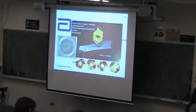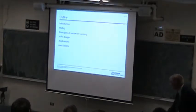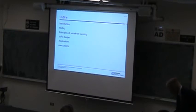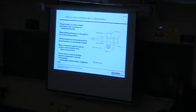Okay, I hope to today give you a pretty good overview of basically the Shack-Hartmann wavefront sensor technology and a lot of the applications that I've worked on particularly, and perhaps even a little bit of the history behind some of it. So that's kind of the organization of my talk. I'll go into a little bit of detail on how to design wavefront sensors for a particular application and some of its things like the precision, how do you measure precision and accuracy and define some of these things, and then I'll show you some of the applications as well.